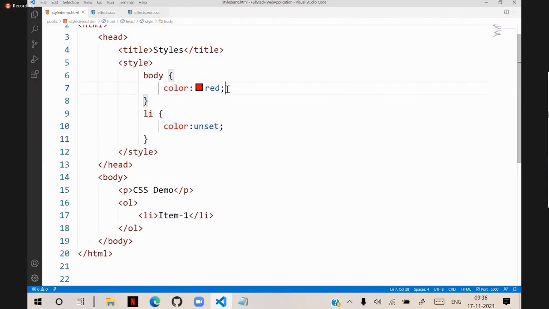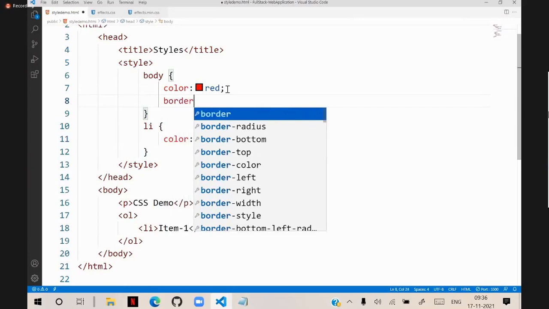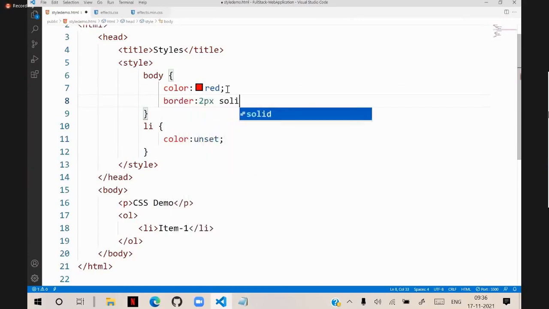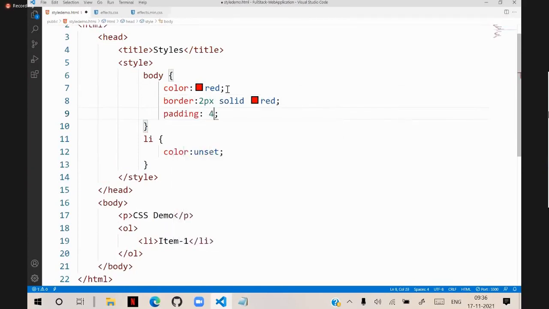Suppose body is having a border, 2 pixel solid red, and the body is having padding, suppose 4 pixel. I want all these effects to be implemented for list item also.